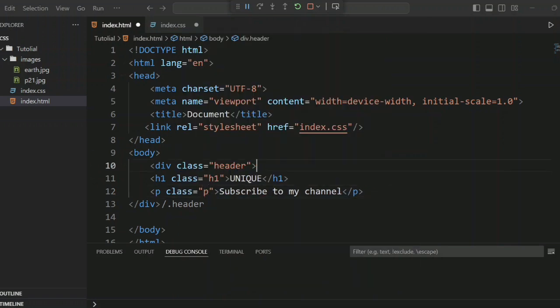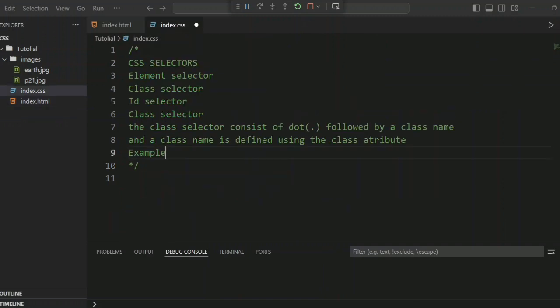I'm going to select all those elements by the classes. So let me write class. As I told you, the class selector consists of a dot followed by a class name. Here is how we select an element by class. We type a dot followed by the class name. The class name is head.